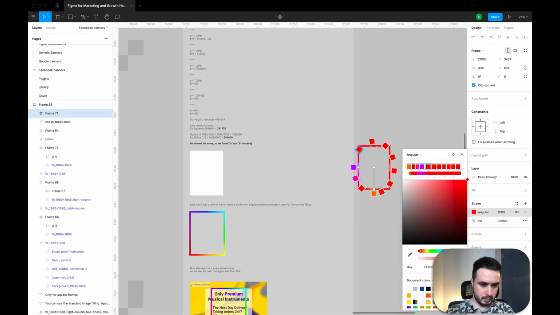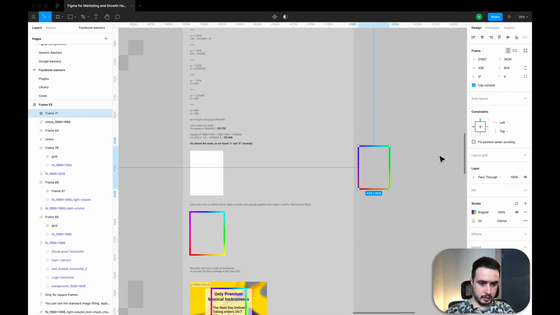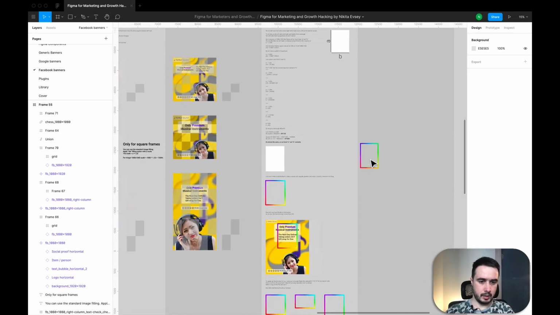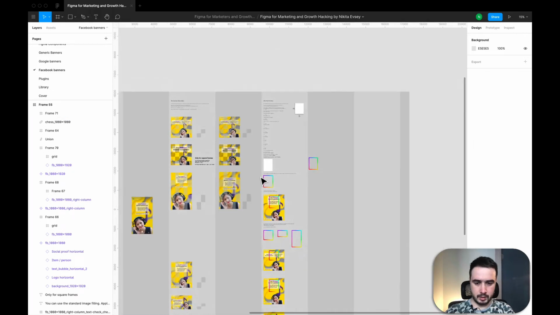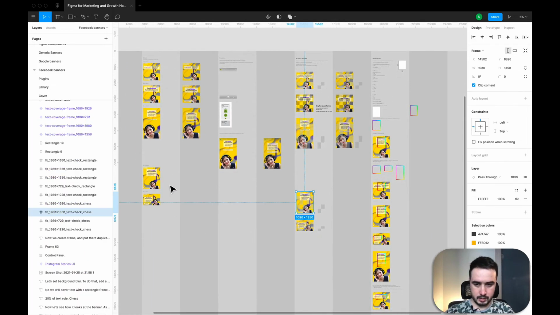So it becomes colorful. Something like this. Okay, so now I have a frame to measure text levels on this kind of banner.